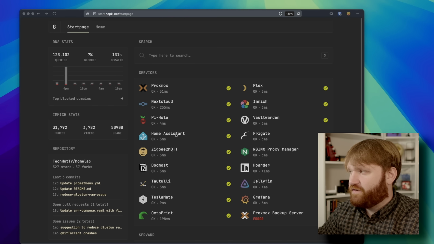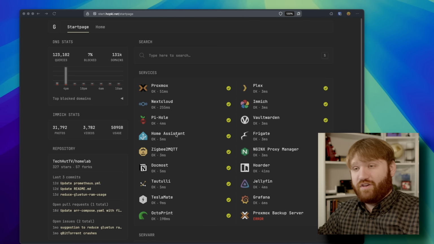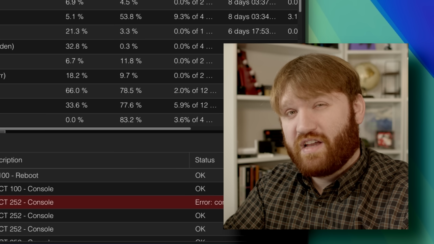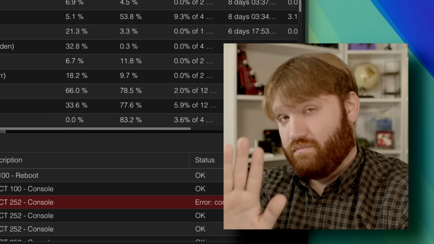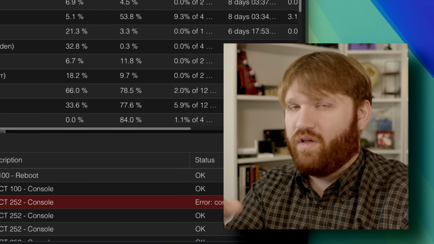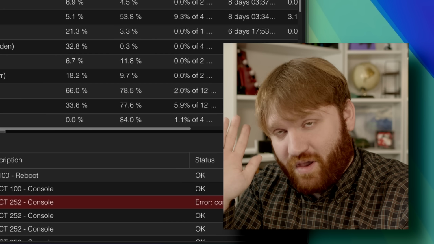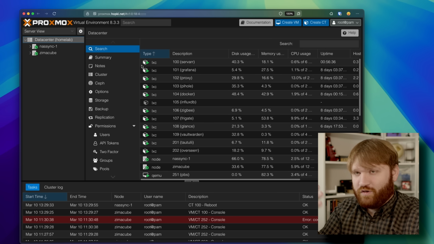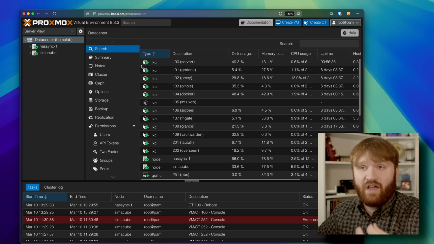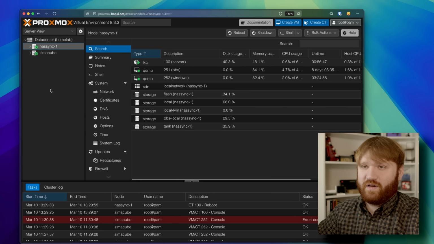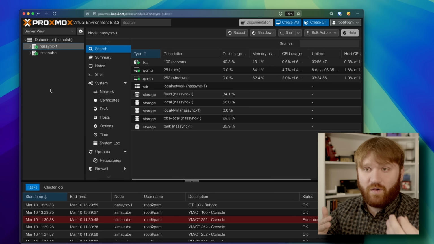Now, to finish off this video, I want to talk about the platform that I'm actually using to run all this, and that is Proxmox. I was using Unraid for quite a while, and I will say Unraid is phenomenal. If I switched back to it, it would be absolutely no sweat to me. I would not be complaining. But I simply wanted to play around with Proxmox more, and the formerly Unraid server that I had, this one right here, I installed Proxmox on it so I could set it up as a cluster and see them all together.